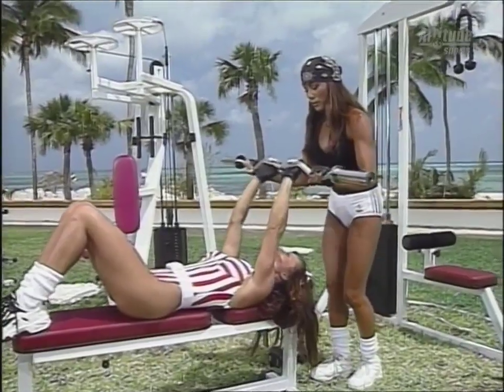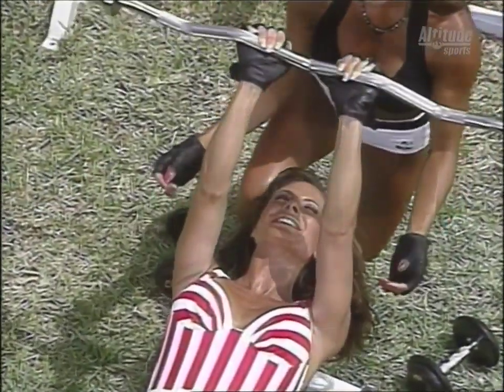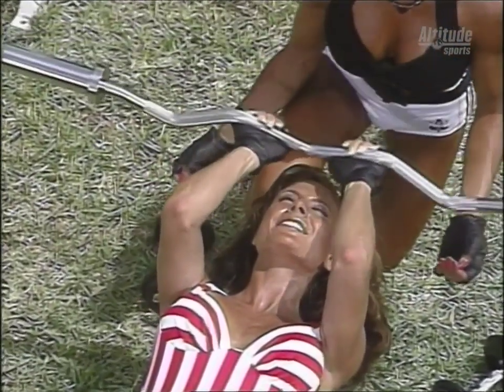Okay, put your thumbs on the other side. There you go. Got it? Yes. Well, I need you here. Remind me of those little things that count. Makes a difference, though. You can feel it a lot more.